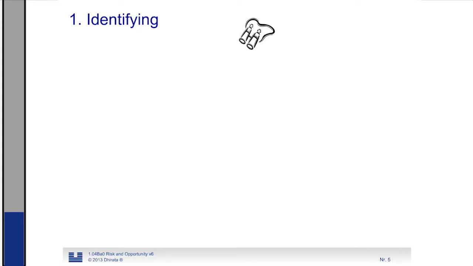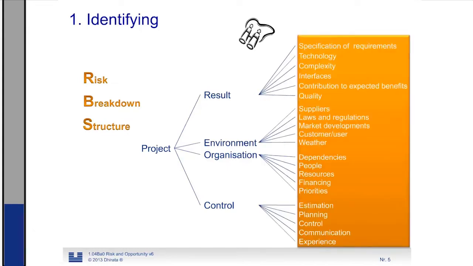A very nice technique for identifying risk is the risk breakdown structure. This is a decomposition of the main areas in which we can have risks in the project. For example, we can have a risk in the result area, in the environment of the project, in the organization, the way we organize the project, and the way we manage or control the project. When we break down these four categories of risks, we get a number of subcategories of risk that could go wrong. When you start a project, when you don't have yet a very well detailed work breakdown structure, you need to use a risk breakdown structure in order to make a top-down identification of the risks that you foresee in the project.